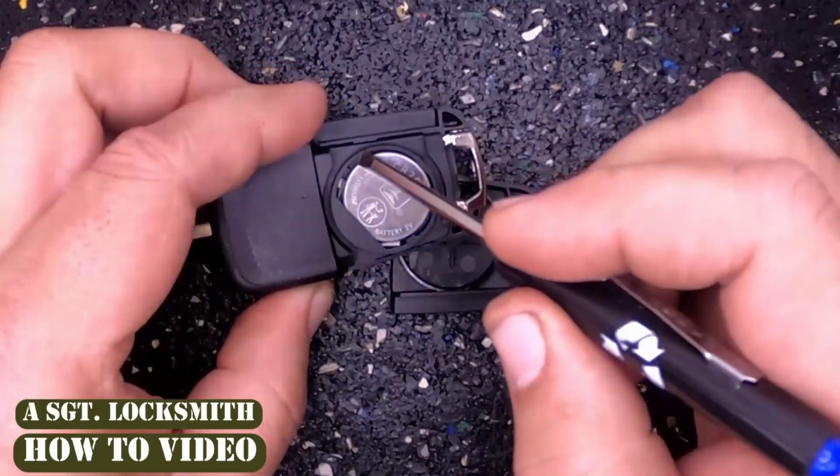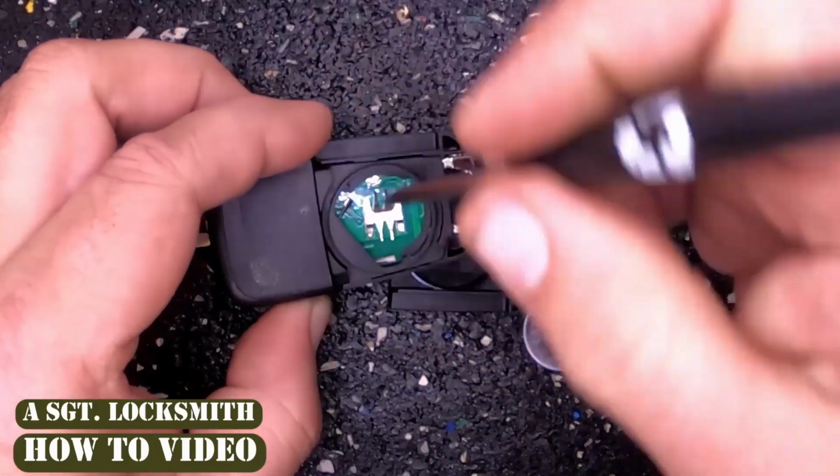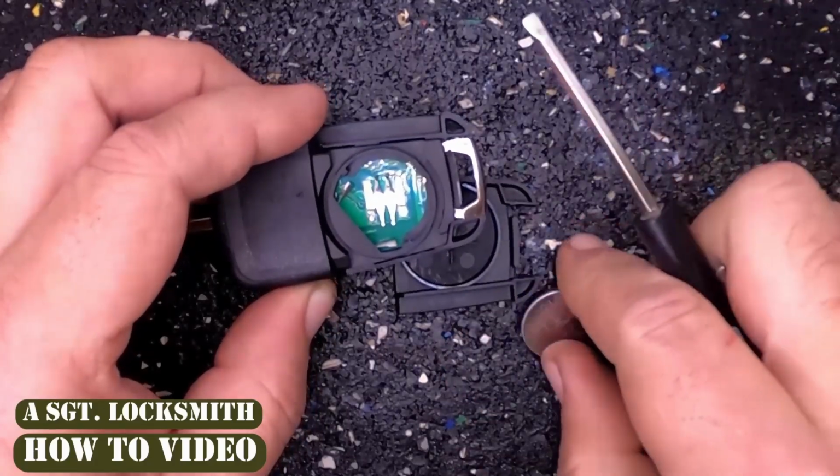Take this flat tip, you notice there's an indentation over here, put it right in there, and you want to lift up to pop it out. These right here provide the spring tension.